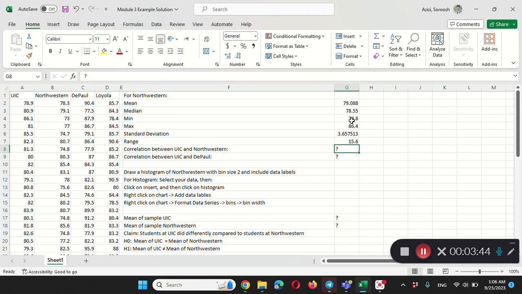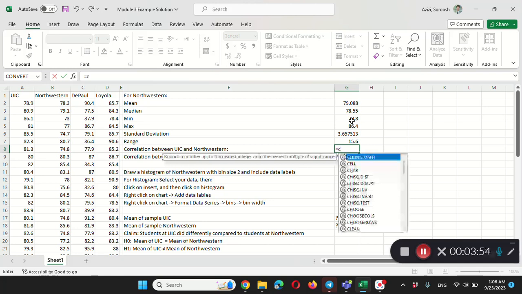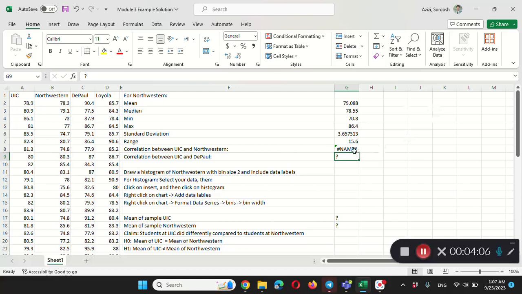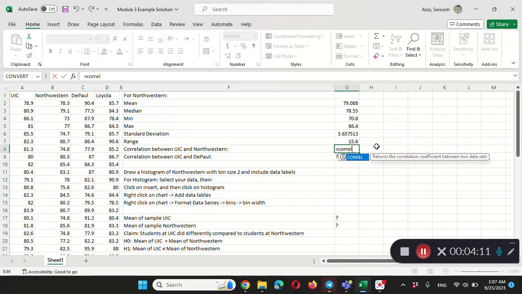Next 2 questions are about correlation. So correlation between UIC and Northwestern. Again, these questions are just for practice. They don't mean anything. We have the keyword CORREL, and open the parentheses. Now, for this, we have to mention 2 different columns.